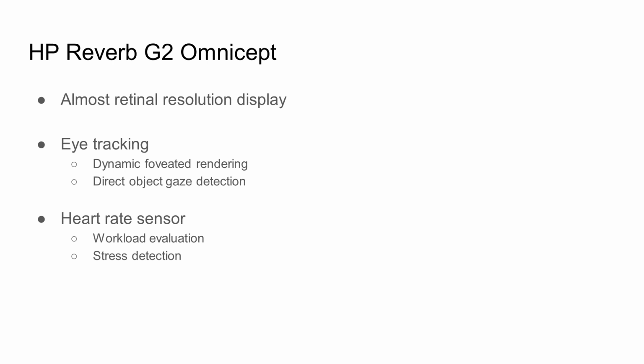Anyway, there's three things of note about the G2, in my opinion anyway. Well, I guess one, we haven't really talked about this too much, but it has a really high resolution display compared to other displays in the past. And it's what we would term as almost retinal resolution. Retinal resolution would essentially be the same resolution as what we would be able to detect with our eyes. Any higher than that, and we wouldn't perceive any better quality. The G2 is not quite there, but it's almost there.